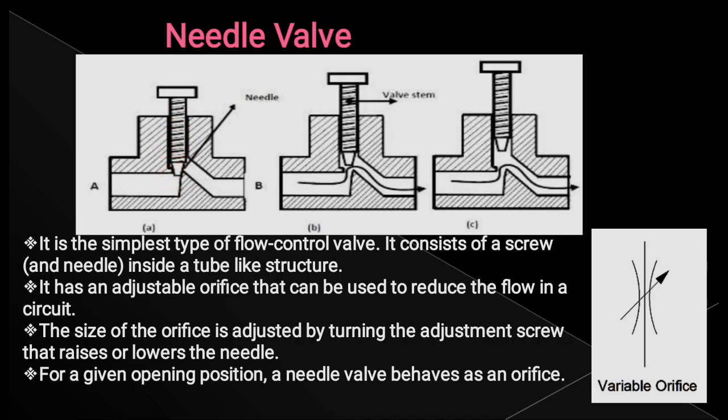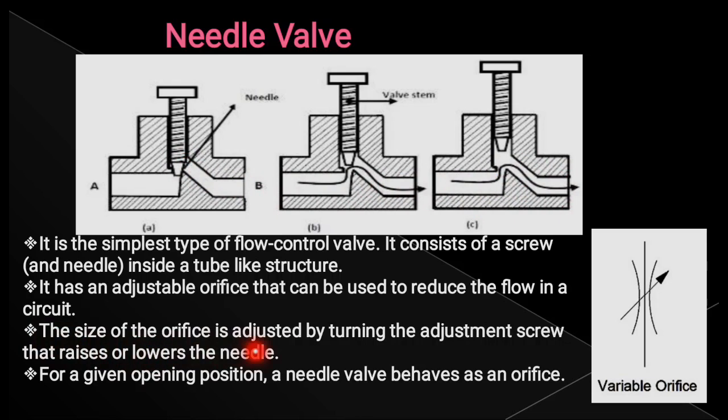Okay, it's also called a needle. It has an adjustable orifice that can be used to reduce the flow in the circuit. You can see this needle is inserted in this small orifice. Okay, there is a small opening in here, so this can be adjusted. In the first stage, A, you have no flow, meaning it is completely closing the orifice. In diagram B, a small amount of liquid is passing, and in diagram C the complete opening of the valve takes place. So by that the amount of liquid discharged is high.